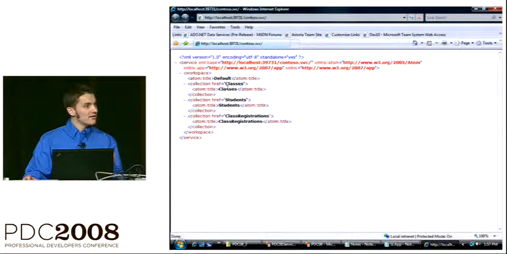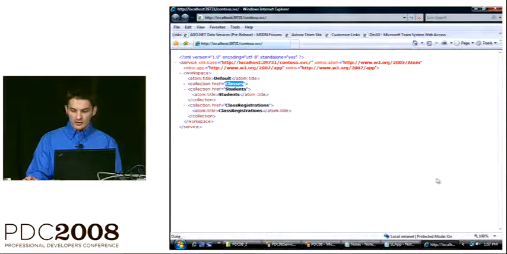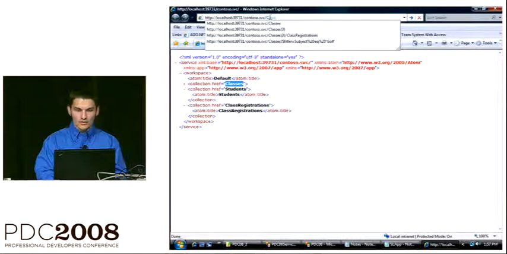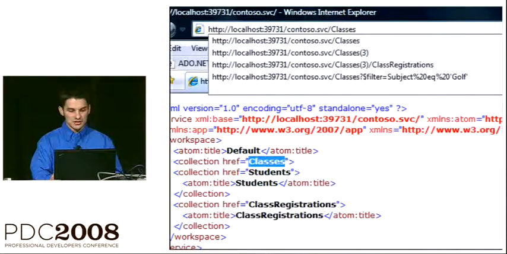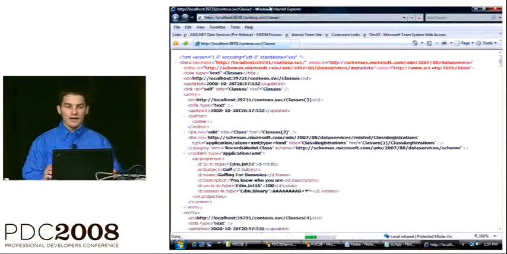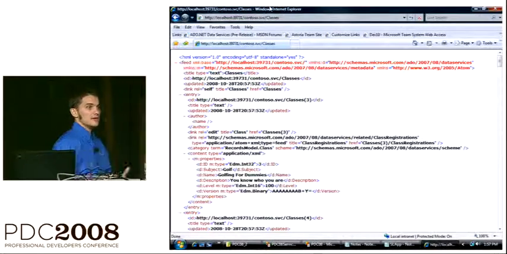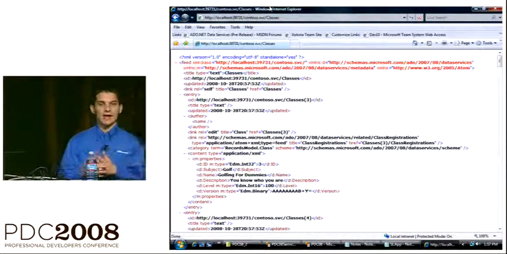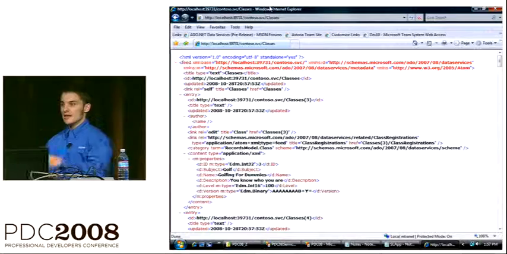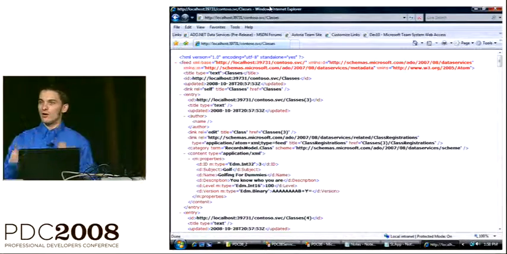And if you want to navigate to it, you build a URI using the relative URI given back to you. So if I want to work with classes, I'm going to go to this relative URI right here. And so what I'm going to do is append that onto the base URI that we have. Zoom in so folks can see, I'm just appending classes onto the end. And now I'm effectively asking the system, give me back all the classes that you have in your underlying data source. So I've asked my on-premise service to query all the classes.